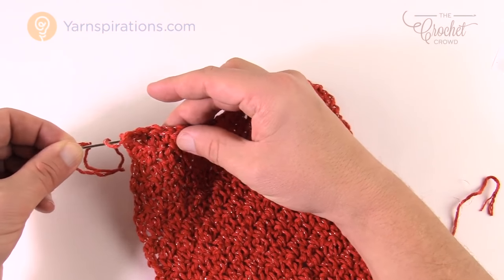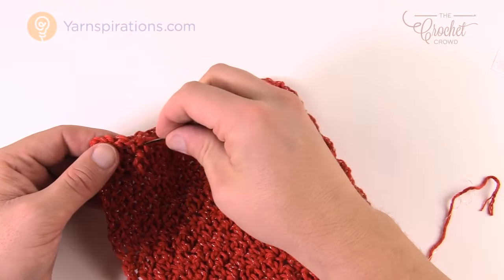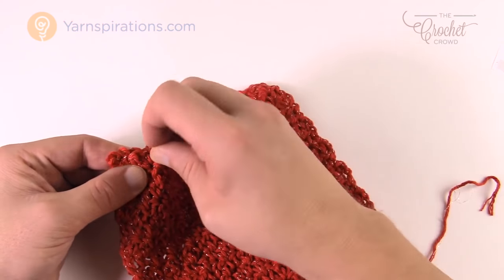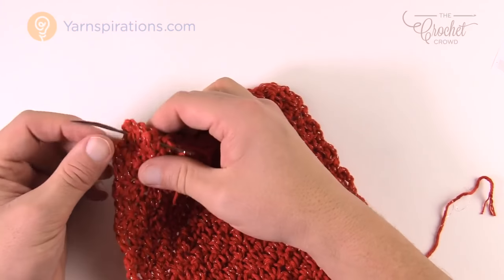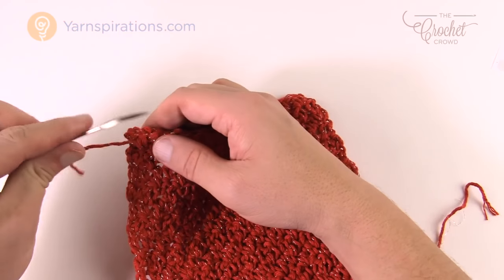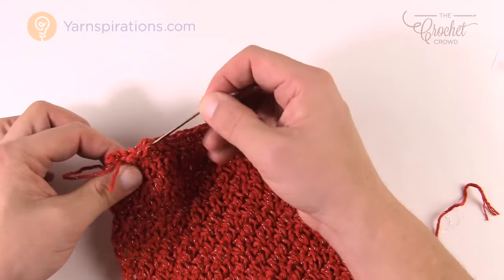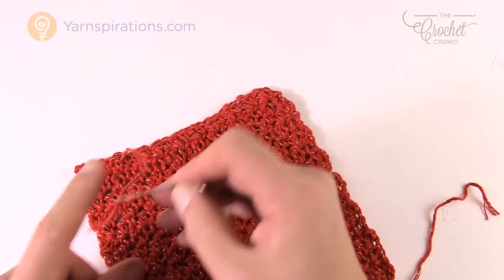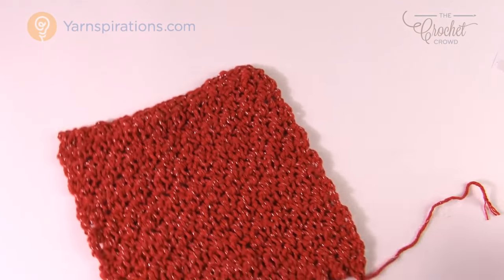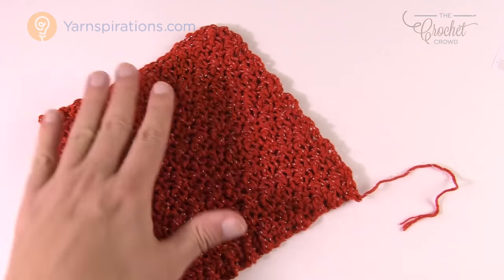These strands will not fall out if you go back and forth three times. Go underneath the stitches — don't go on top of the row so you don't impact the outside look. Go across about an inch in one direction, then come back in the other direction in a different path but in the same area. If you go the exact same path it'll come out. Go two and back one more time — three. Do the same with the other side and then meet me back here.